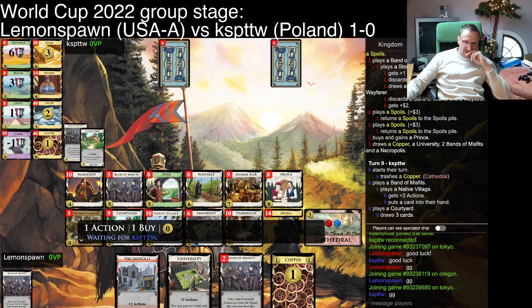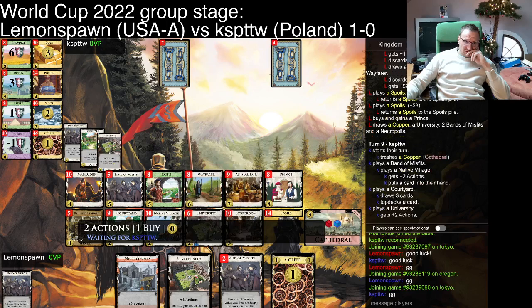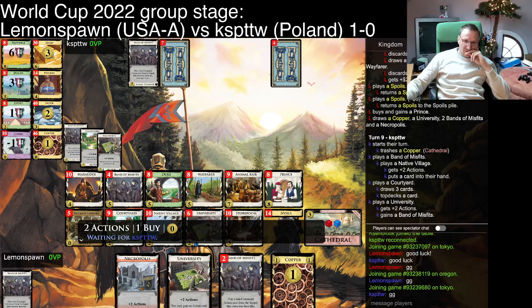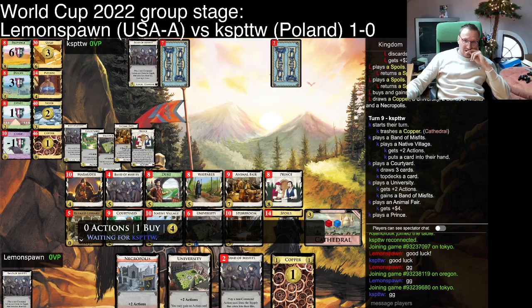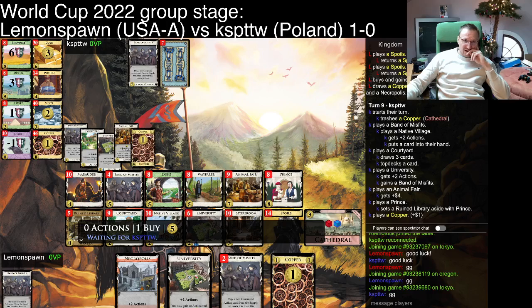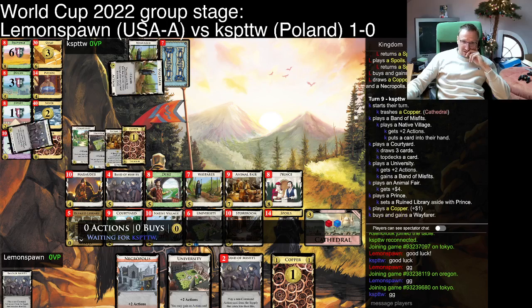Princing your Necropolis is fine. It's not as exciting. Princing a draw with Cathedral makes you feel a little more comfy. Princing Ruined Library, so that's for sure suboptimal.